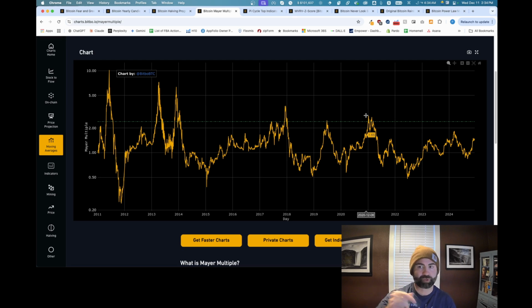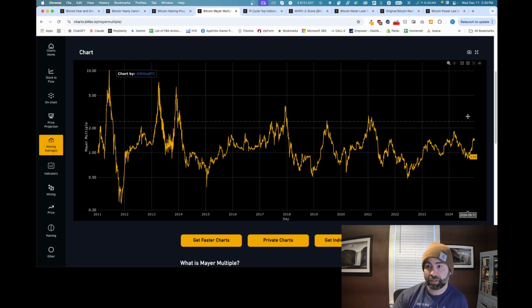And you can see here that we have spent less and less time above these. So it tells us two things. One is when we might be getting to a peak, okay? The other thing is that this might tell you if you're dollar cost averaging on a regular basis, maybe you slow down, you pull back on the amount, or you just stop altogether when we get above these lines. That's another strategy you can take into consideration as well.